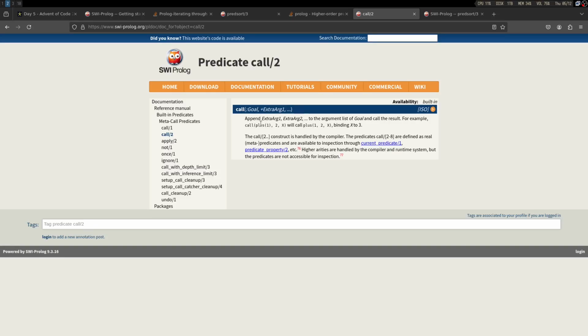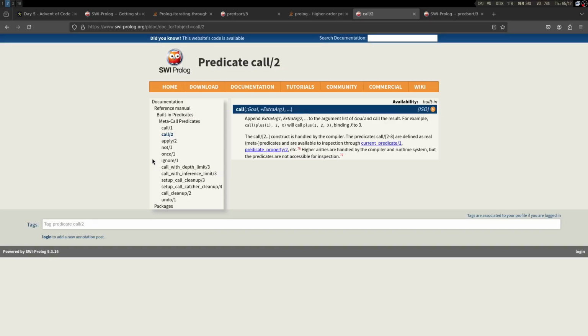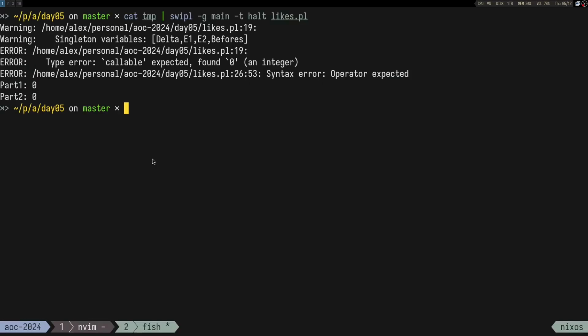So you can see here it's already calling it. For example, call something and the error is expected callable. Let's see. Prolog.